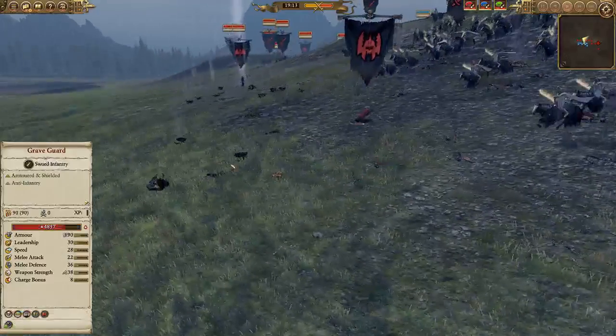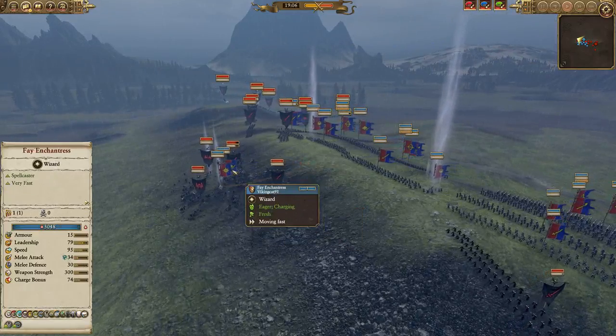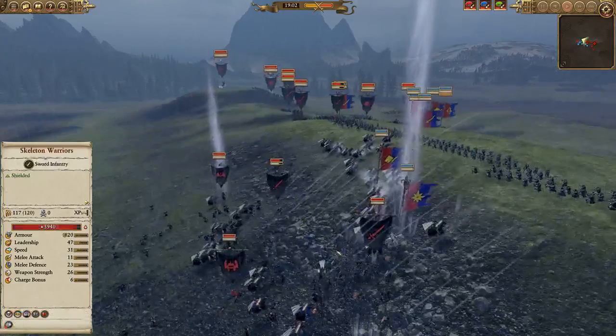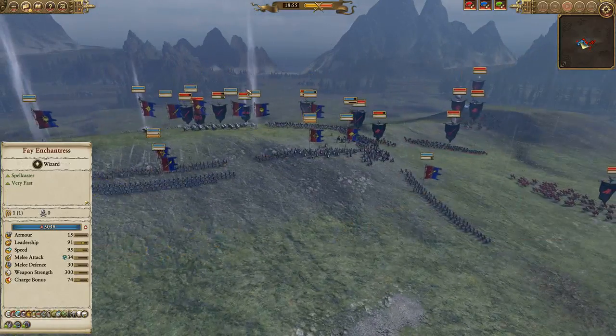Oh! Beautiful. Down those Skeleton Warriors go. Even Grail Guardians with a 34 charge bonus did that damage. Imagine if it had been one of the charging cavalries. Oh boy. Yeah. And here on that flank, near those cavalry, we're starting to get a nice engagement.